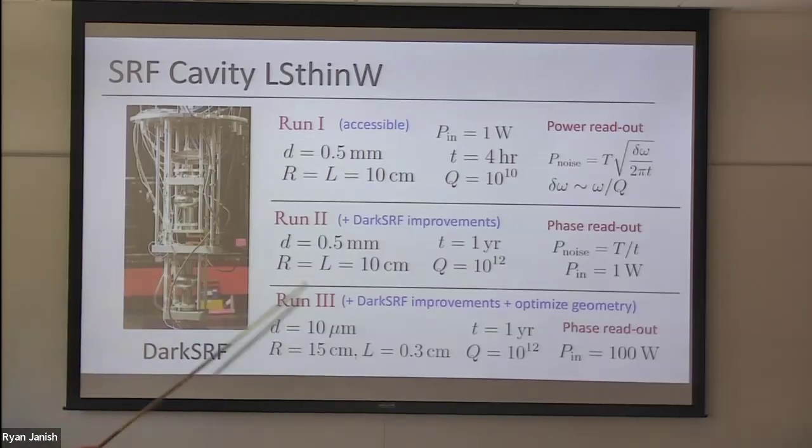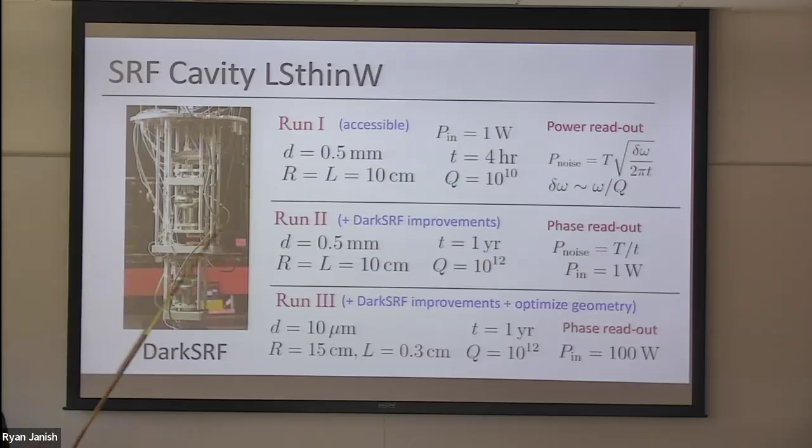And we're going to consider three qualitative stages. The first is what can we do with existing cavities that you would find in the closets in the lab doing this experiment, with a fairly thick wall that's thin enough to do something interesting, but not so challenging to work with. Now this experiment is ongoing and they project to make a lot of improvements to their readout technology, their cavities.